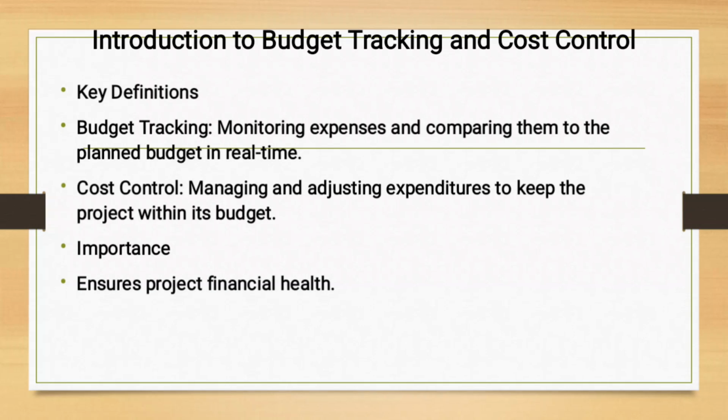The following are the importance. Number one, they ensure financial health. If you are doing budget tracking and cost control, by the end of the day, you will have financial health in your project. Another one is that you are going to prevent budget overruns. You prevent the situation whereby you are still doing your project, but your budget is over and you need some extra money.